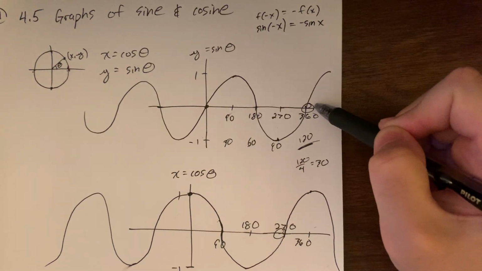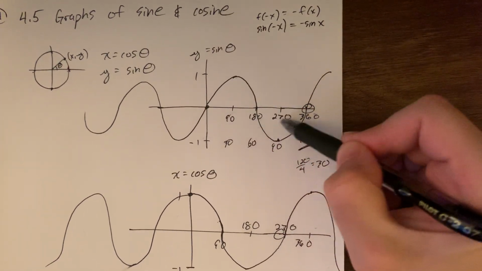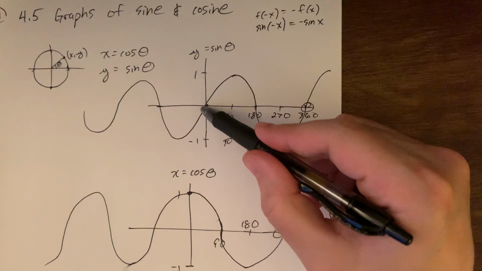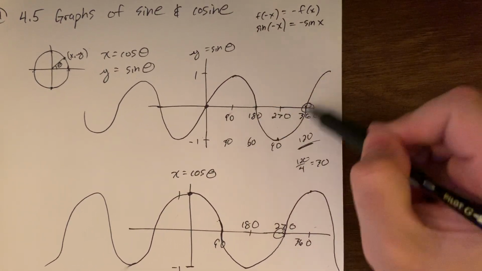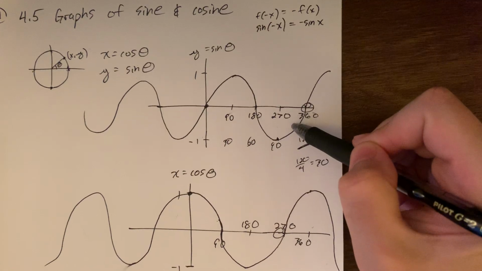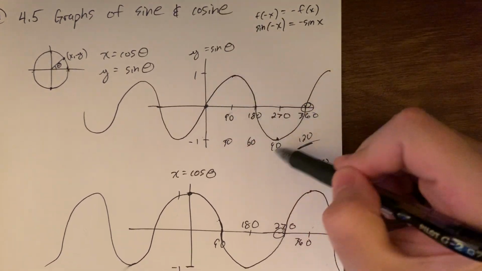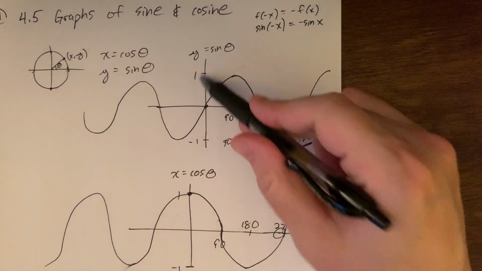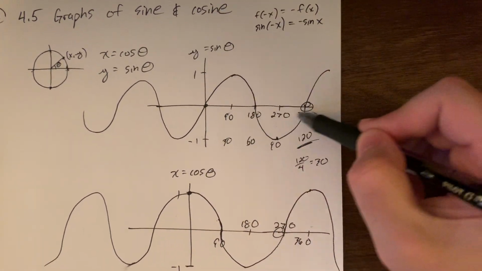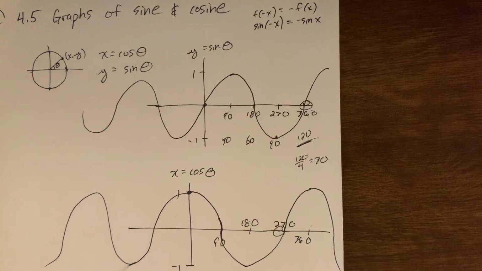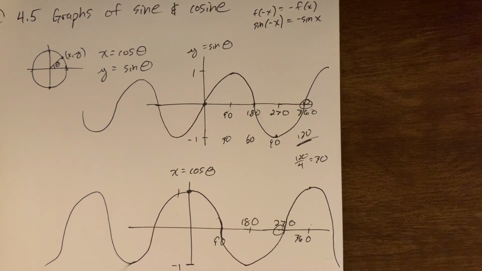And again, symmetry. It's not a big hill here and then a quick little small hill to finish. This hill that's above the x-axis here is kind of balanced out by this hill below the x-axis over here. So we'll do all that nice and neat, and then we'll come back and fill in the numbers. What is the high Y? What is the low? What are all the important X's? That's going to be our good way to construct these.